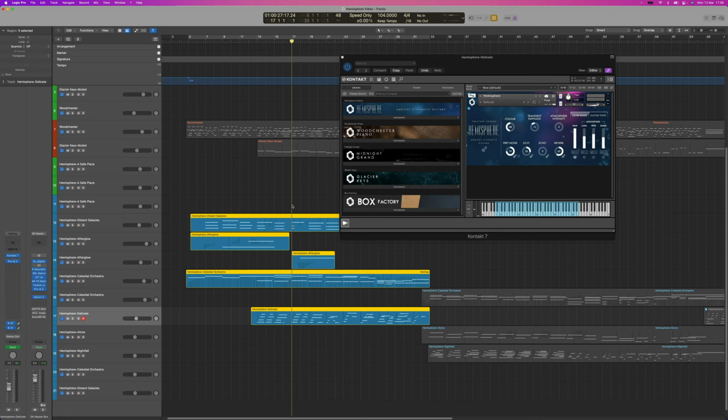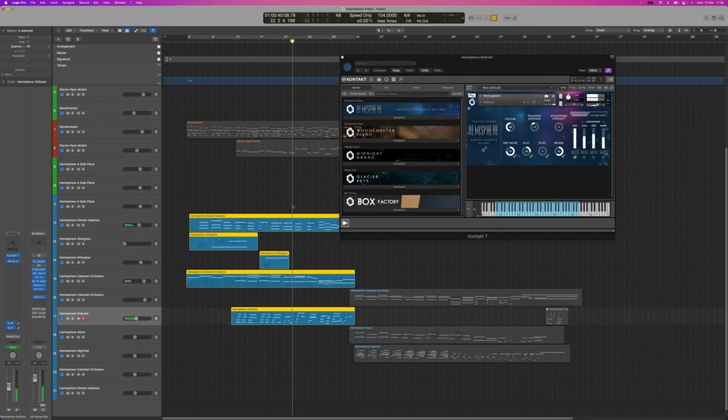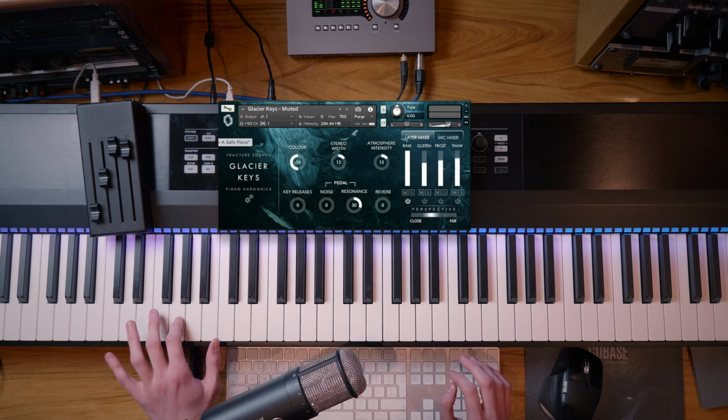If I just solo the elements that I've added, you'll hear the effect this has. So this is just the guitars by themselves. It's a beautiful soundscape. The only other thing I'm adding at this point is from Glacier Keys, which is sort of like my bass part, I suppose.